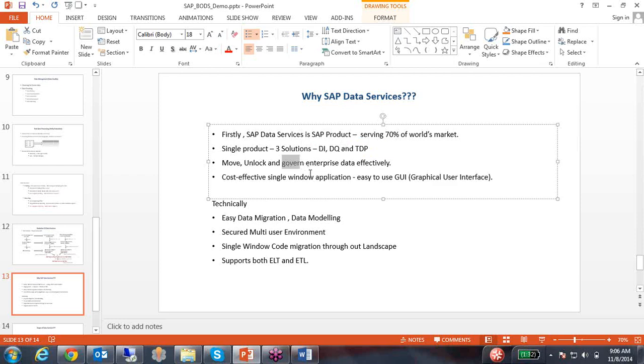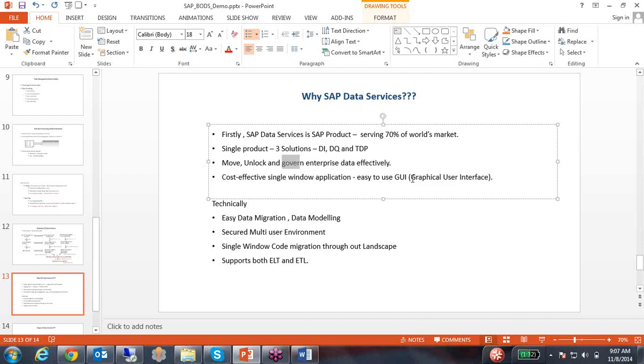Coming to the other advantage, it is a very cost-effective, single window application, and it has a very easy to use graphical user interface. It can deliver any solution very cost-effectively.